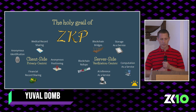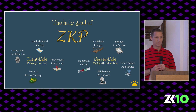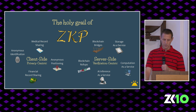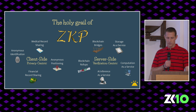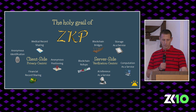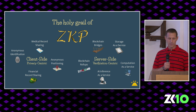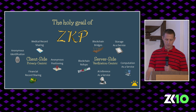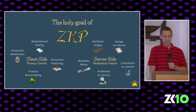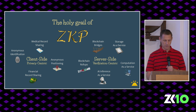ZKPU applications span two distinct groups: client-side and server-side. The two are quite different in many aspects. Client-side is mostly concerned with protecting one's privacy, and server-side is mainly concerned with trustless service providing. From an implementation perspective, client-side is very power sensitive, while server-side is also cost sensitive. We will focus on the more imminent one — server-side — because it is essential to the scaling of blockchains. So when we think of ZKPU, we think mostly server-side.